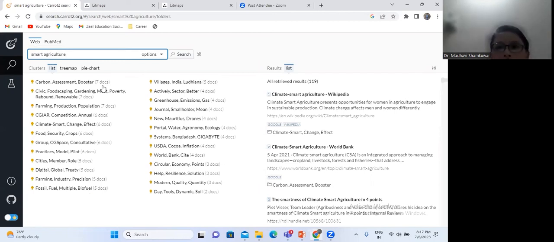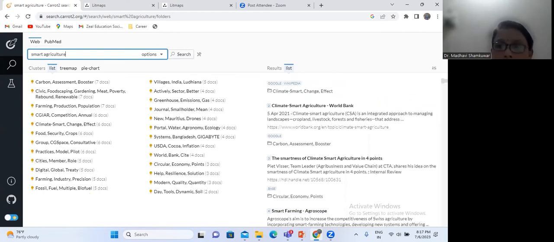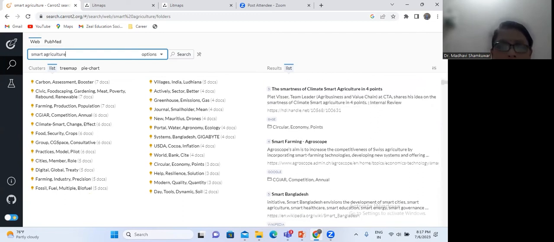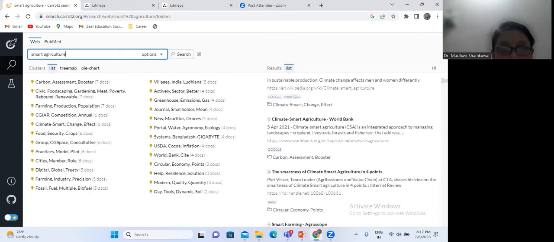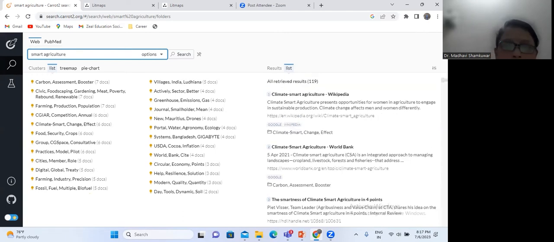Now these are the lists of documents, and we can also see multiple articles including Wikipedia. These are the basic documents being considered for this topic. There are 119 articles pertaining to the keyword we searched. So this is a list view of the topic.